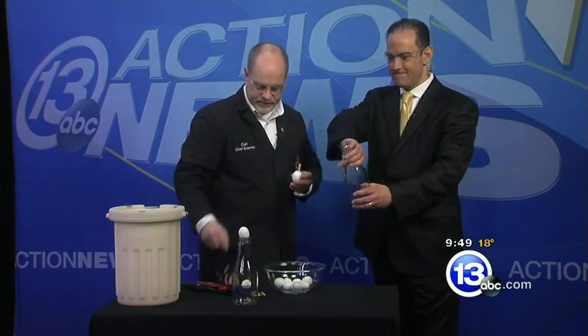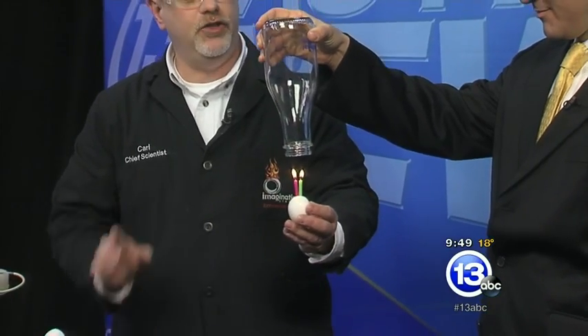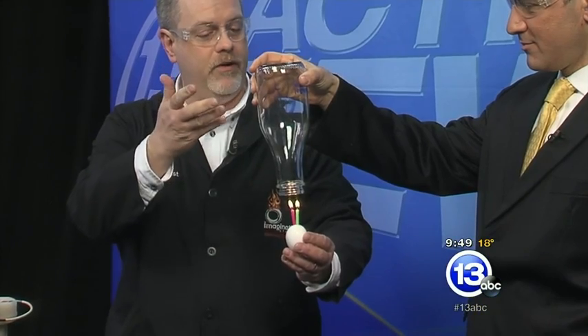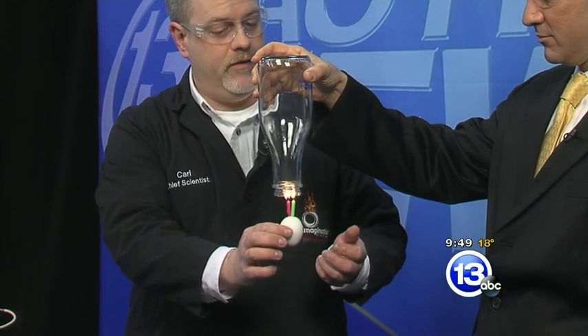I've taken an egg and put a couple of candles in the end. I'm gonna have you hold the milk jug upside down — hold it from the top so you can see what's gonna happen down here with the candles. I'm gonna hold the candle just below the opening. Hot air from the candles is gonna begin to flow upward — think hot air balloon — into the jar. Hot air is actually less dense than room temperature air.